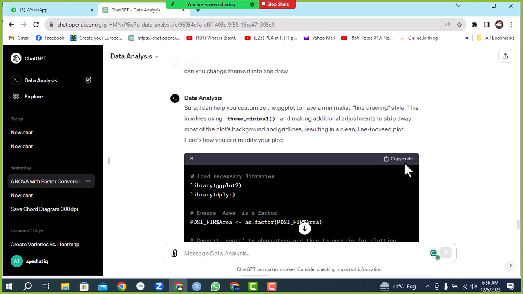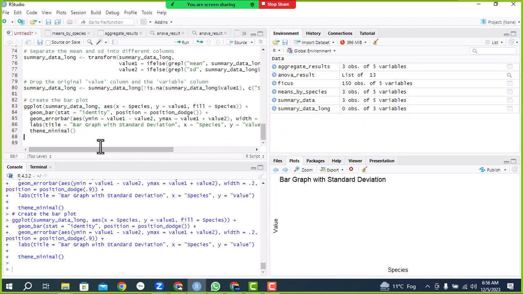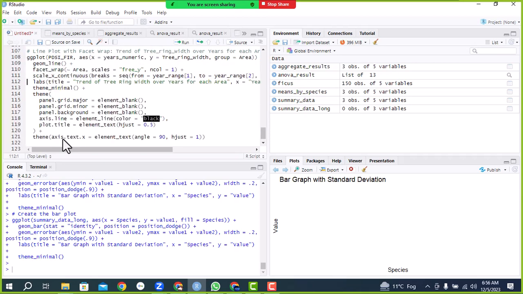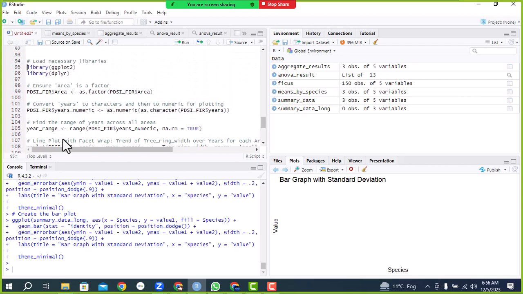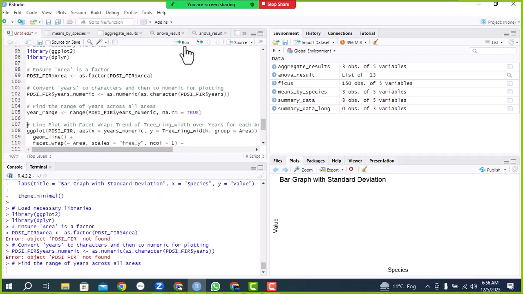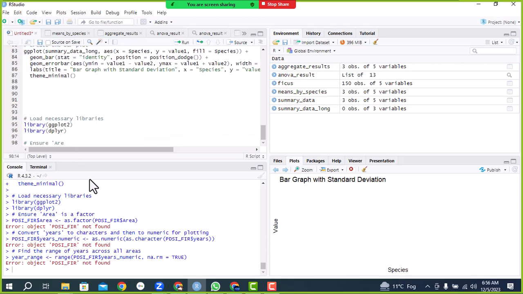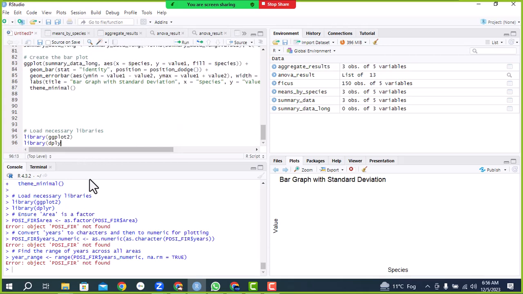Copy the complete script again and paste it. Here you can see the script is not completed, so I copy the script. Sorry, this is another one. Please confirm, have you drawn the plot on this?